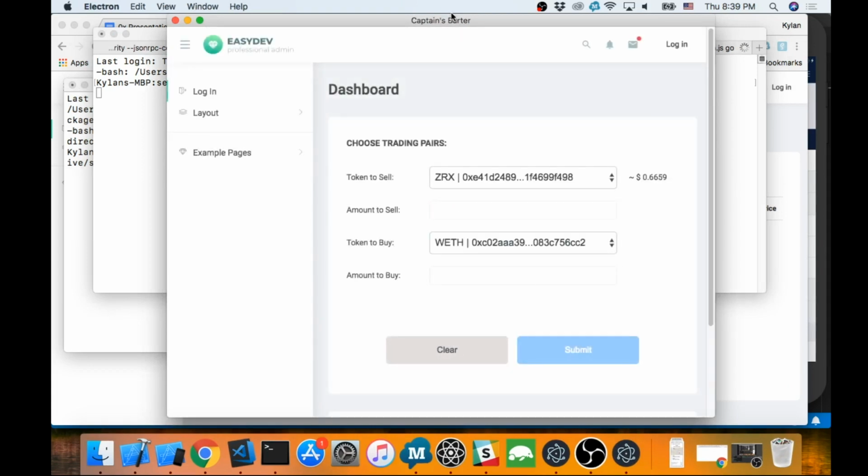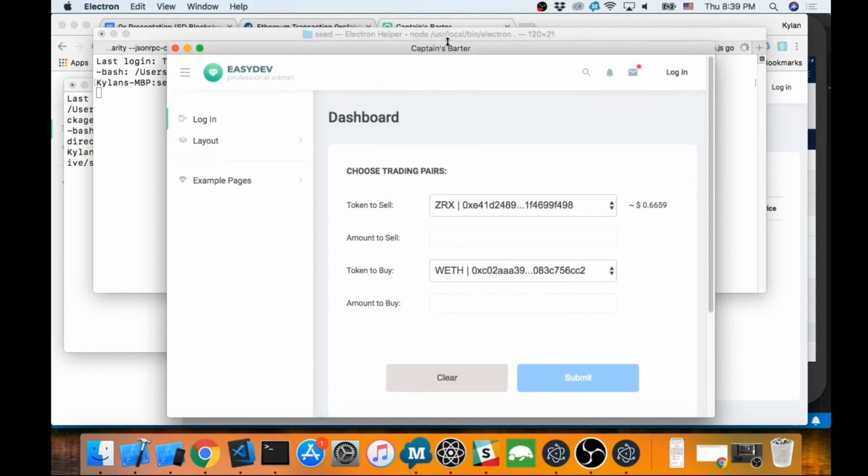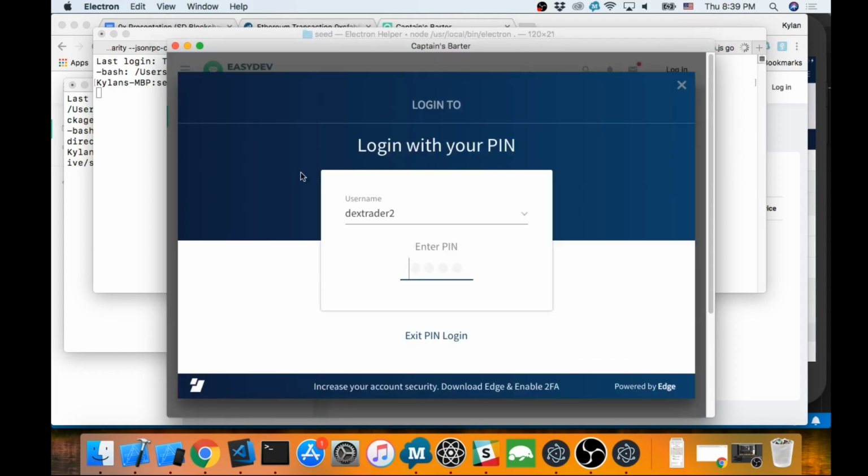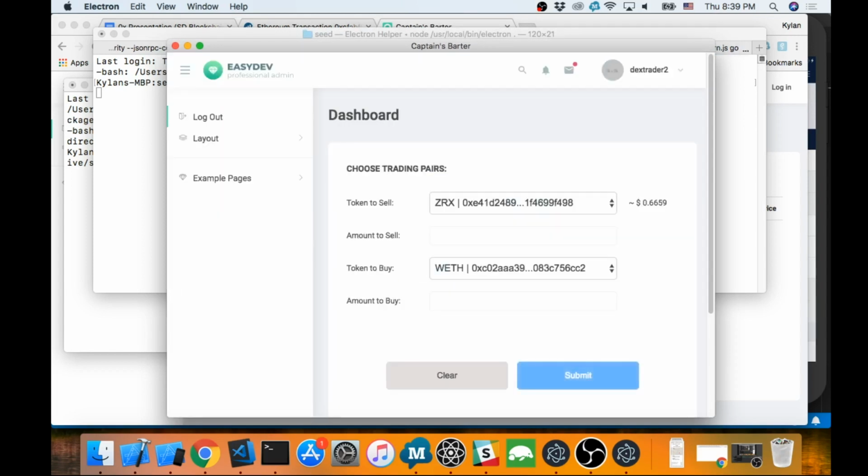So see, this interface is very familiar. By using Edge login, you are actually able to open up more avenues for your decentralized application, in this case, a decentralized exchange.